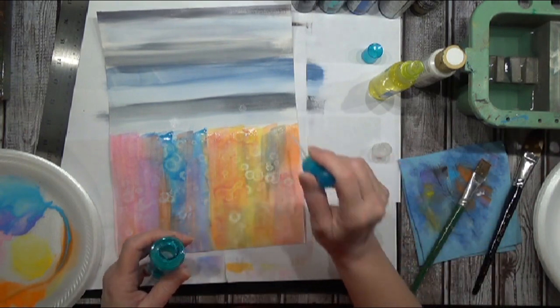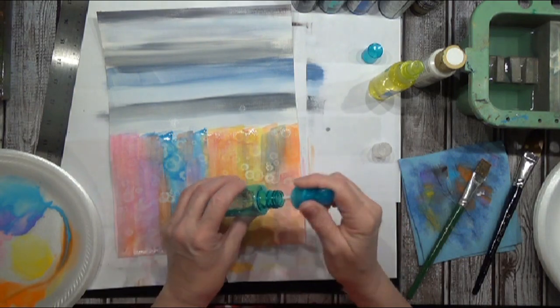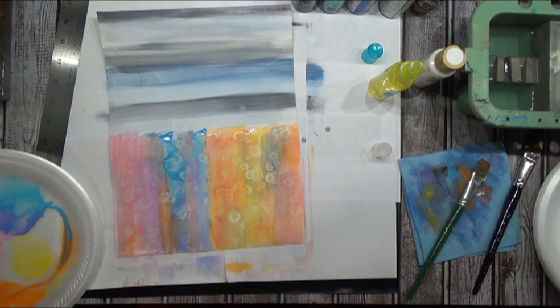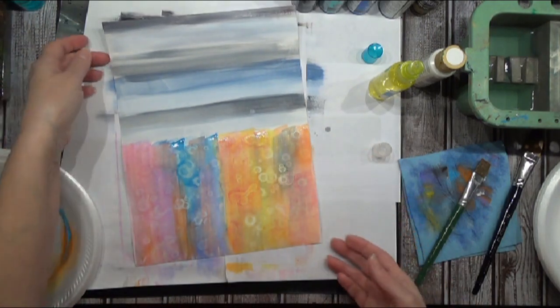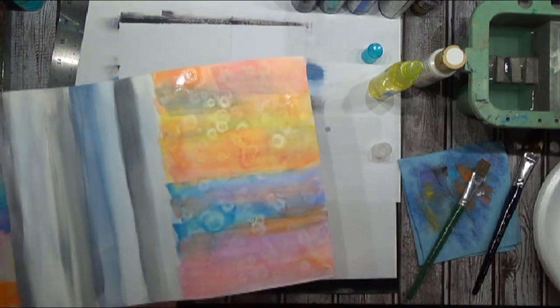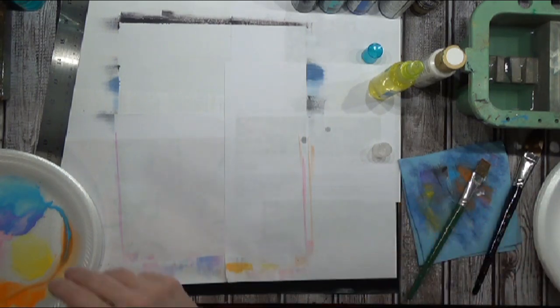And those colors are fun. Okay, I think that is looking pretty good. I'm going to set this aside to dry. And we're going to pull in another piece of paper that we're going to do something different with. We'll cut that up when it gets dry and embellish it a little bit.